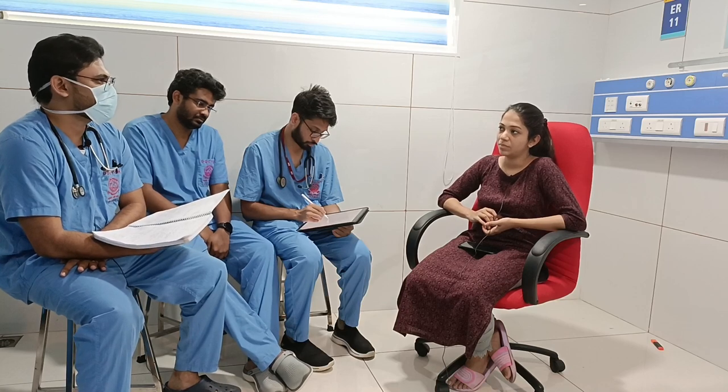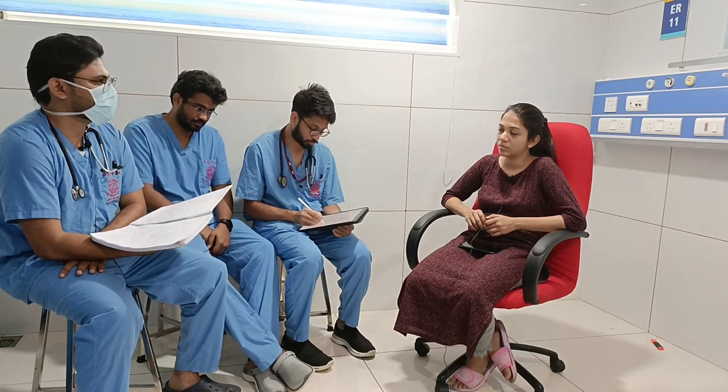Each vial is mixed with 10 ml of distilled water or normal saline. So one vial should be added to 10 ml of this. Correspondingly, if we are taking 10 vials, then the 10 vials have to be given over the next 1 hour. Before that, we need to take consent. Because, why?